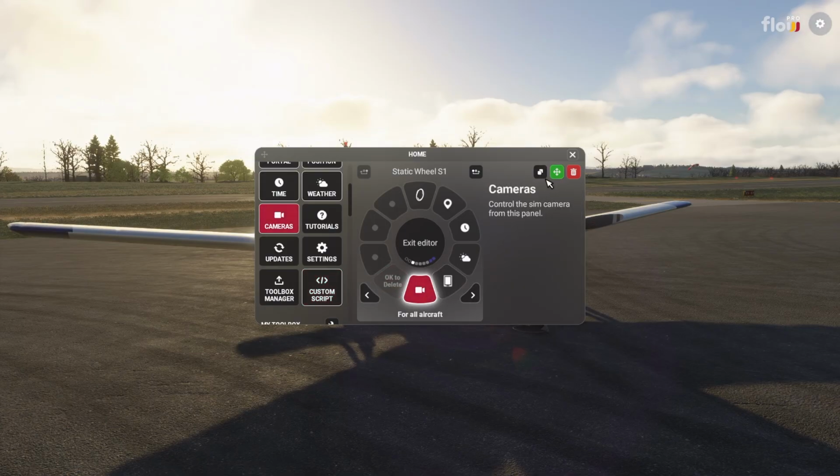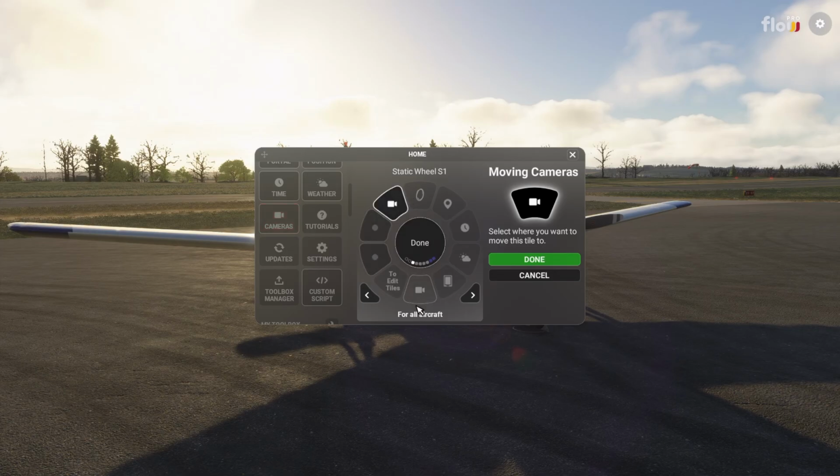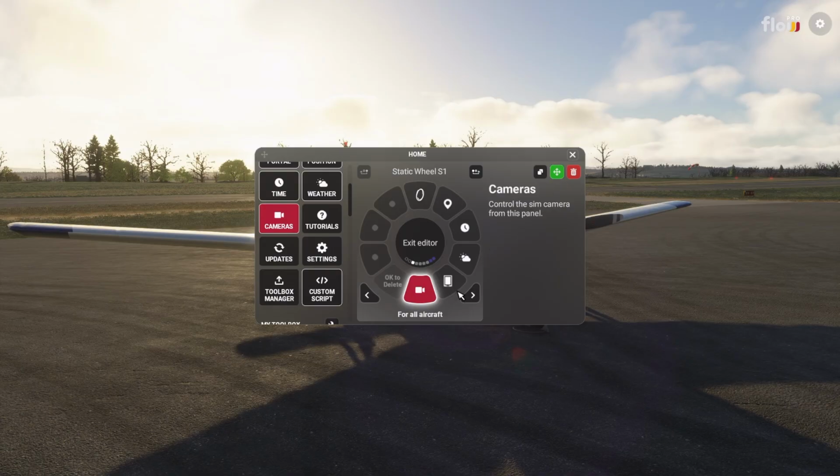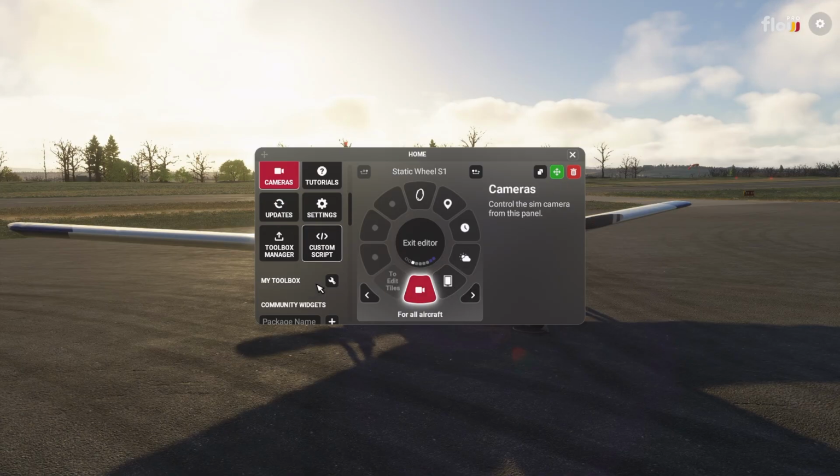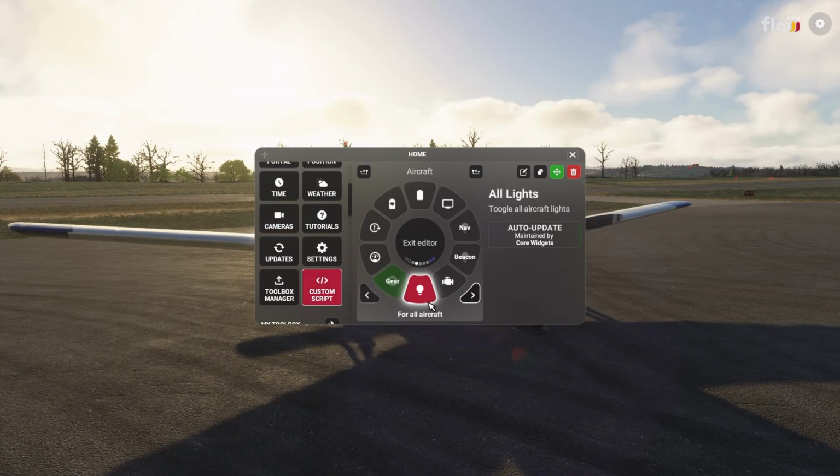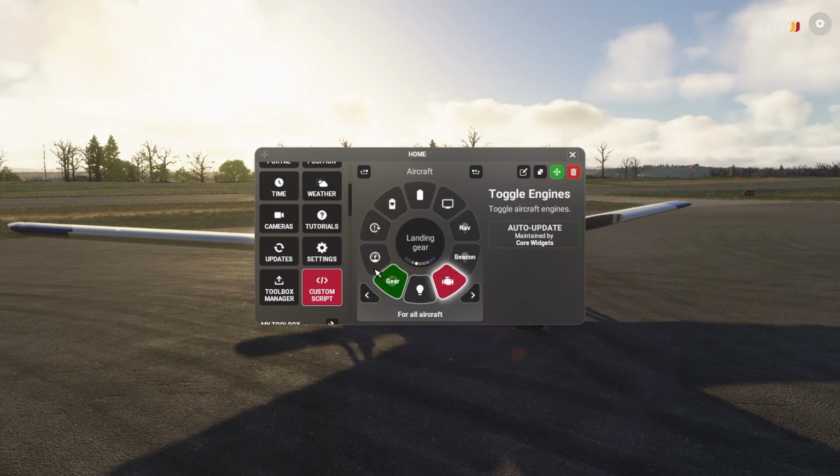Great. Let's see. That is move. Okay, so I can move it to different locations. Good. Useful. That's pretty good. Let's have a look at what else we've got. So, this is just for aircraft. Battery condition. Oh, that just tells me a battery condition. Good. Avionics master, nav lights, beacon. RPM, I have no idea. Toggle engines. Okay. Gear, all lights, reset barometer, reset ACF orientation.